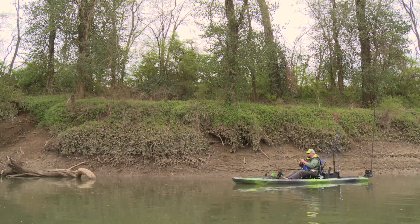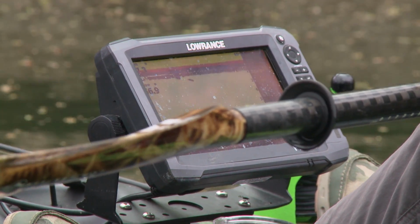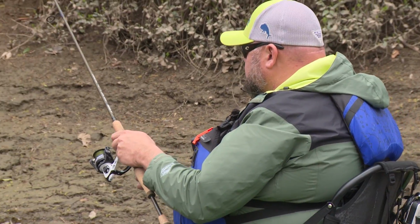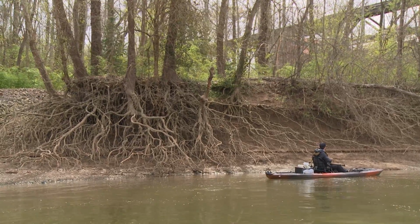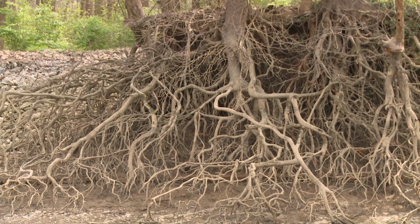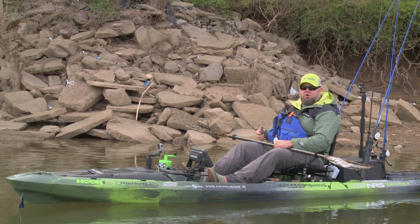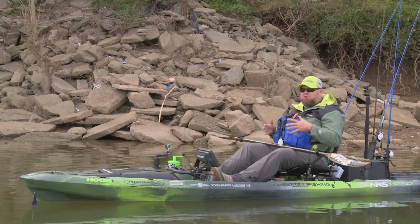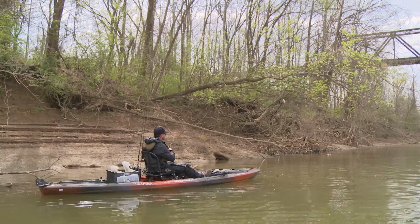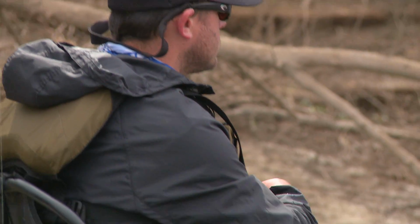One of the advantages to a good depth finder chart plotter combination where you can save waypoints is that when you're fishing a particular area that you fish a lot and the conditions are such that it reveals features that you may not have known were there. When you've got a big, huge pile of rocks like this one in the background, it's obvious that rock continues out under the water. But Craig and I have both never fished the river this low, and we've already found several things that we didn't know were here. So a good chart plotter and the ability to save waypoints doesn't just pay off for the trip that you're on, but it pays off for trips in the future.